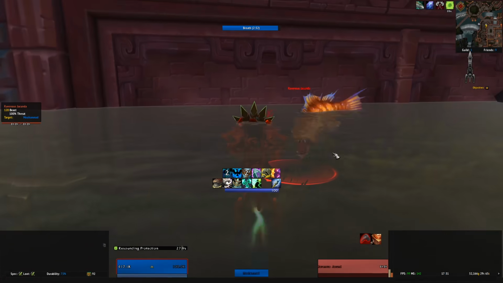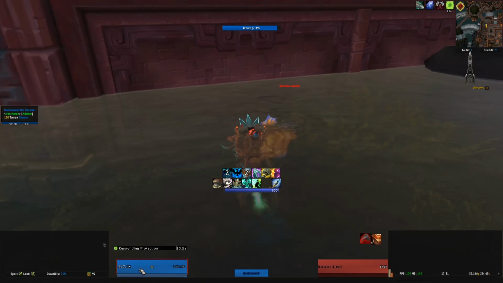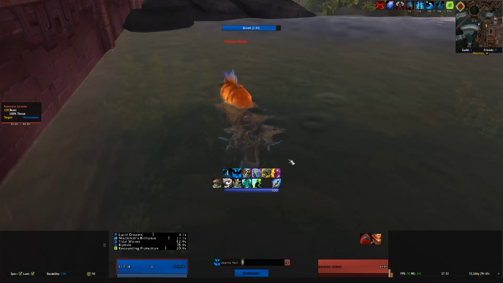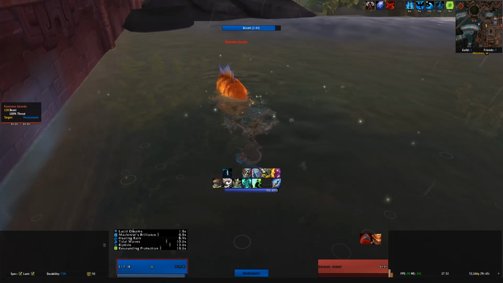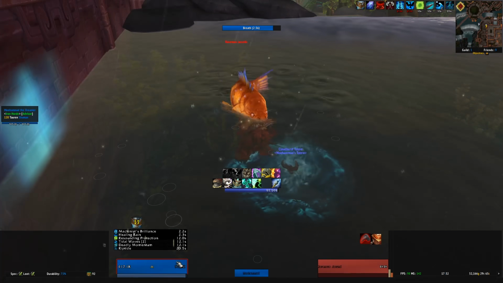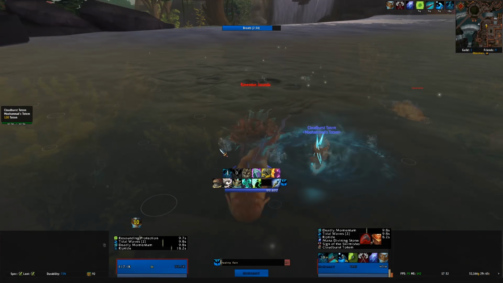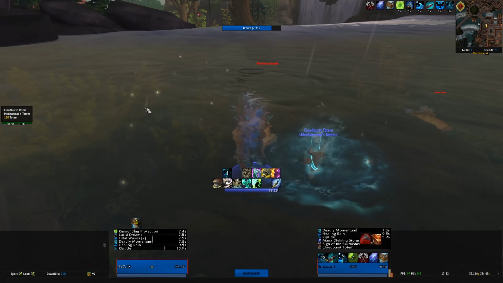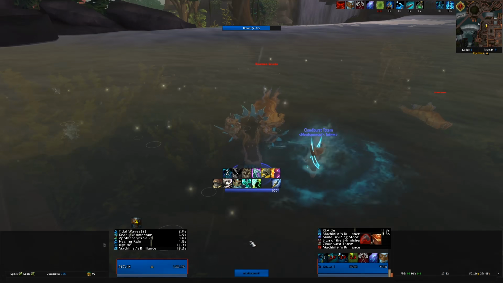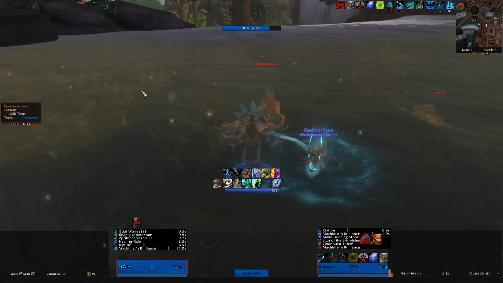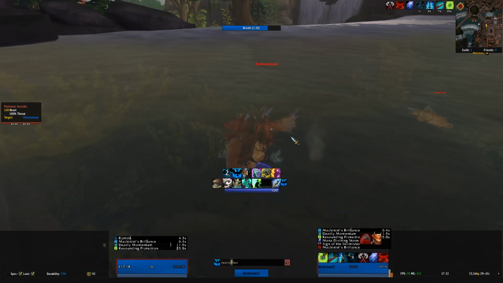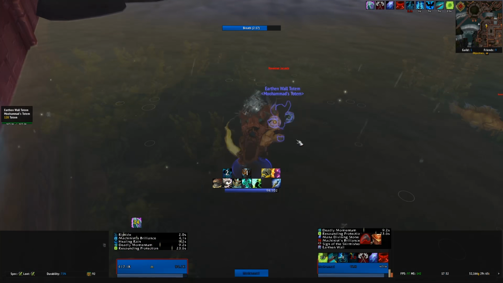Now I have made a video before about what this is. This is a weak aura. What it does is it tells you what is going on without having your bars around. So when you use abilities, it will either tell you that they're active or that they're on cooldown. And what it means is keeping your eyes central here. So you're not looking up here for your abilities, looking down here at your raid frames, looking up here at the boss. Everything, the thing you're attacking, your character, and what your abilities are on cooldown are here.